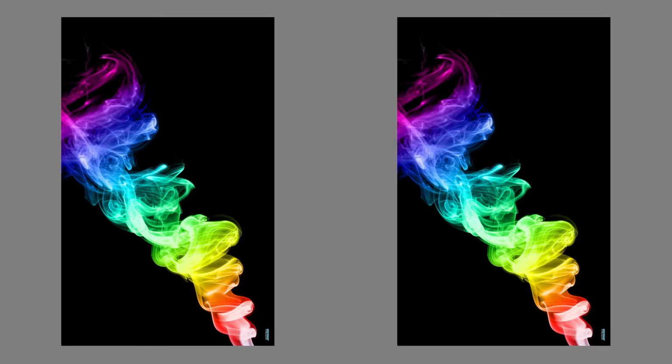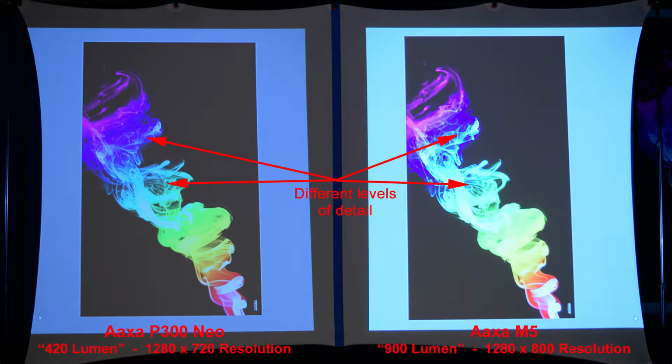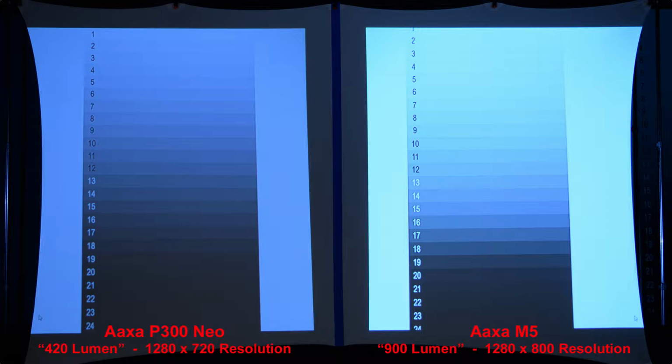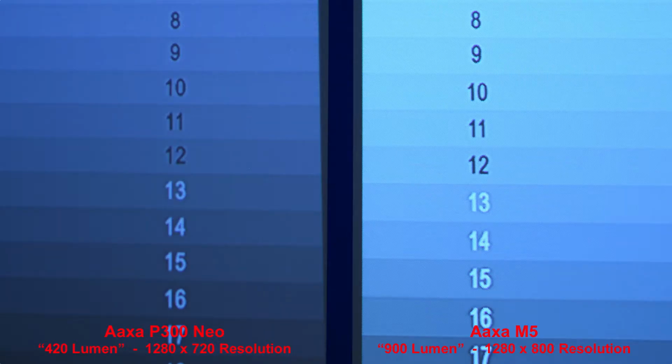And here we have the colored smoke on a black background. There's different levels of detail in some of the colors here. And we'll zoom in on this one to see that difference. Here's a basic shadow highlight chart, and both projectors produce good shadows and highlights, with the M5 being brighter. And we can zoom in on this one to compare the quality of the pixels.